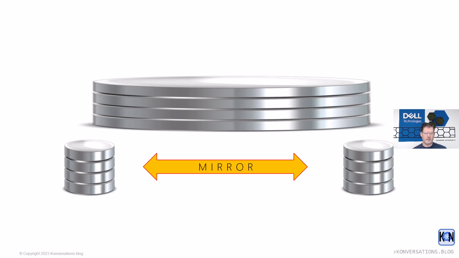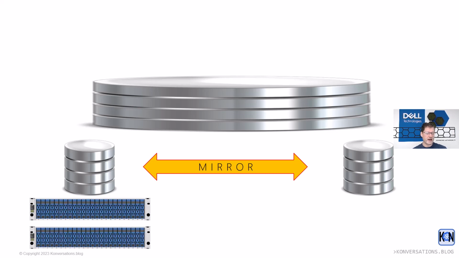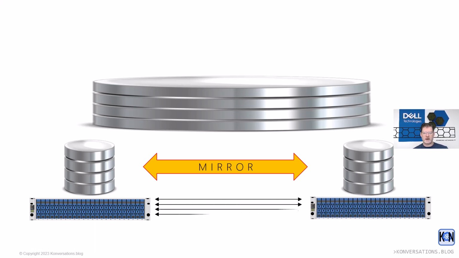The first one, and the most simple one, is: what if I have my data in one location on a storage array that has two controllers or two nodes? What if I took a saw to that storage array, sawed it in half, took one of the controllers, moved it to the other side, and then restored all of the connections I sawed through? As you can see, it's a complex WAN setup, but now I have my controller stretched across two data centers, and this is actually the most basic form of building an active-active Metro solution. Or actually, it's more like an active-passive Metro solution, as we'll see.